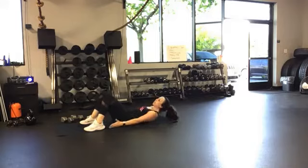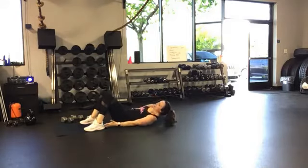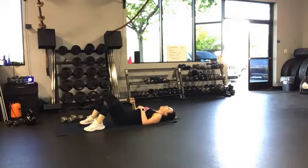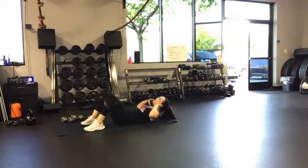Breathe. Don't hold your breath. All the way. Last couple seconds. 2, 1. Good. Shake it out. Rest just a second. We go to crunches in 5 seconds. 3, 2, 1. Crunches. Let's go. 30 seconds again.